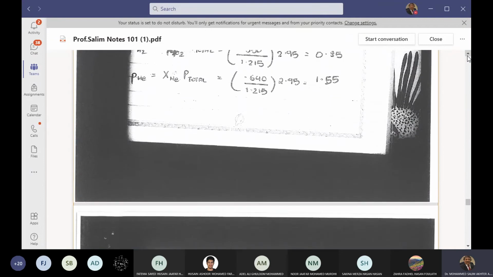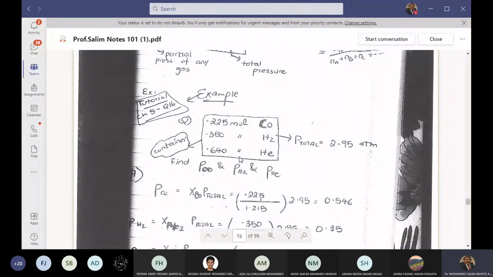Now, my friend, I requested last time, this is the end of chapter 5, gases. Do you have any old exams? Anybody, can you please share it with me? I would like to combine some questions, or if you can send me a clean copy to my email. Zahra, Fatma, Muhammad, anybody has old exam papers? Someone has sent a link for an old exam in the group.